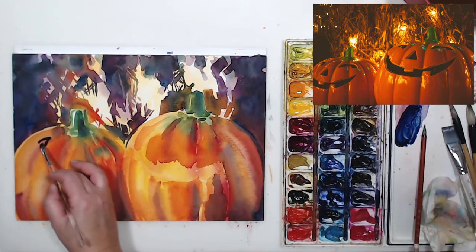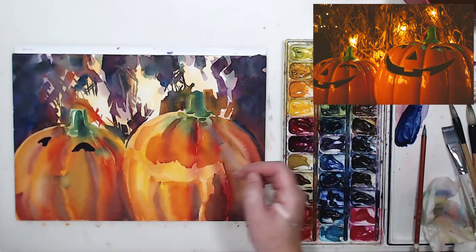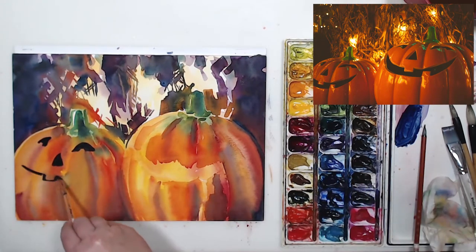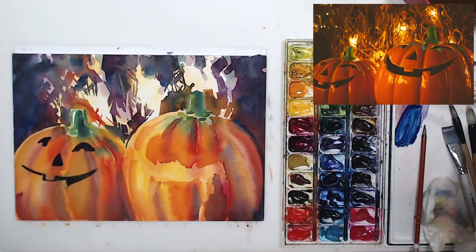I have a very cool blue mixture, very intense color, and because I'm painting on an orange surface, the colors neutralize each other, and I am getting very dark, almost black color on the faces. And what's most important, it's a cool dark color, so the cutouts on the pumpkins will push back.